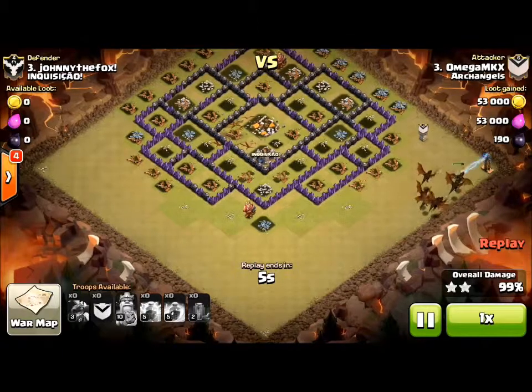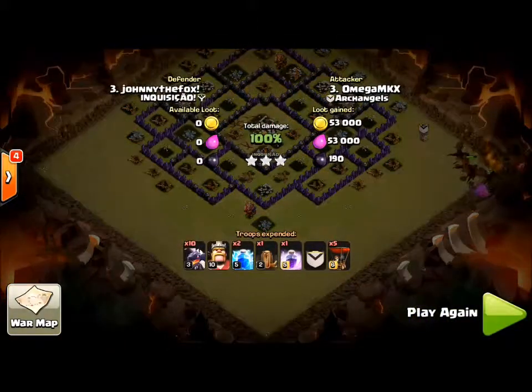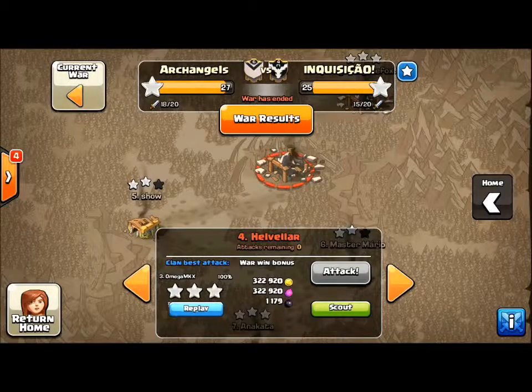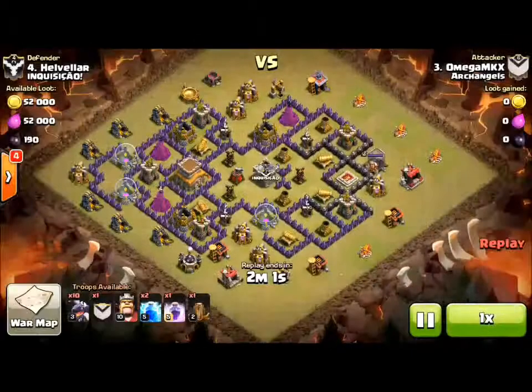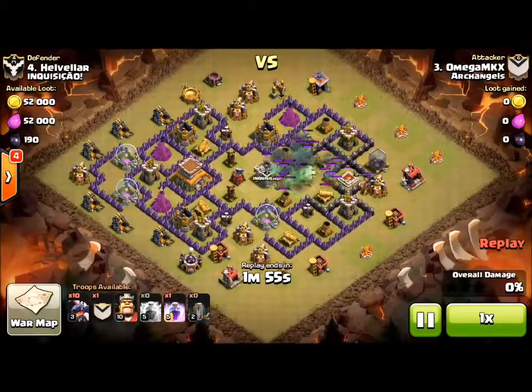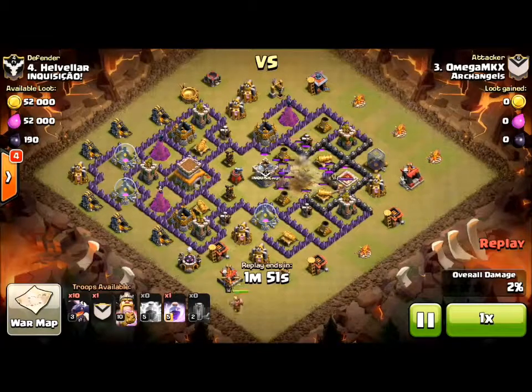The next attack that I'll be sharing with you was another one done by Omega, which was against a little odd base. Maybe could be considered an anti 3-star base. And it was, see, he's got 2 of his air defenses really close, but they're not really protecting his town hall. So he's protecting his clan castle per se, but not the town hall.